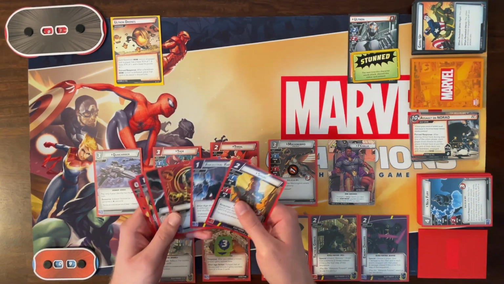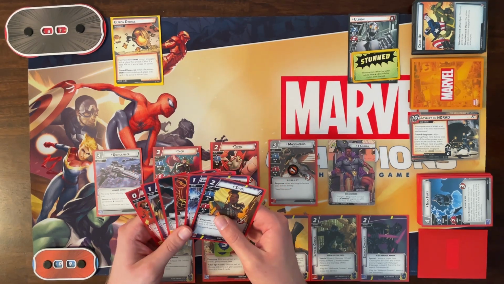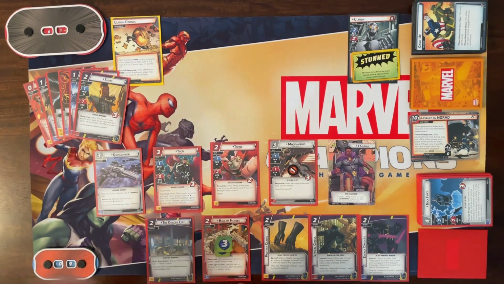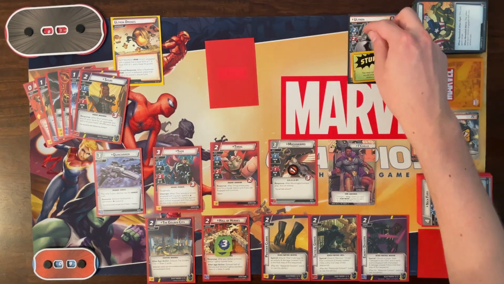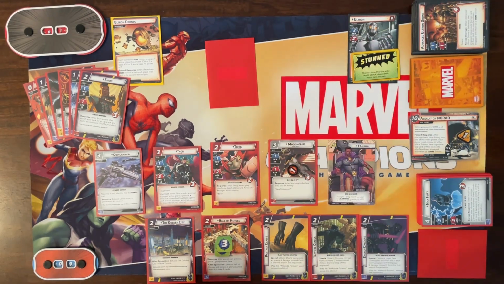Ooh, can even start with Ancestral Knowledge. Get exactly what we want in the deck. So 1 on the main scheme. We'll get a drone. Ultron schemes for 1, 2, 3, 4. Let's make it 5 with the drone.